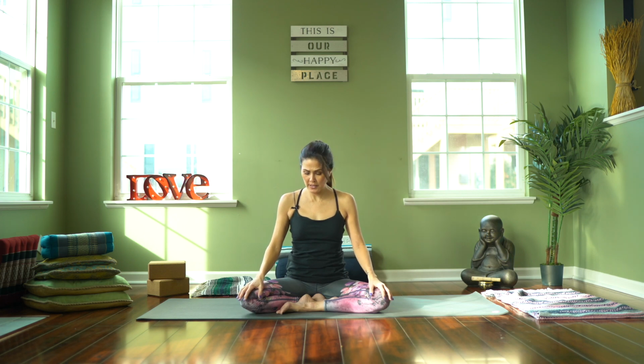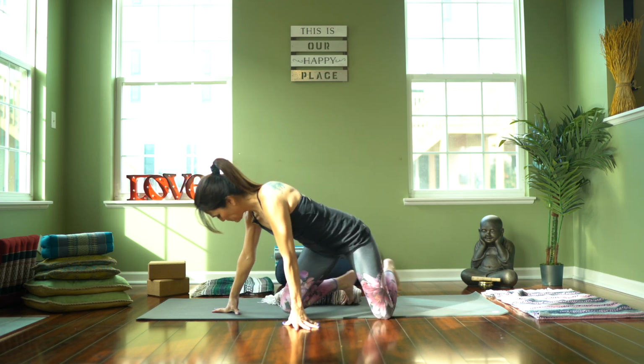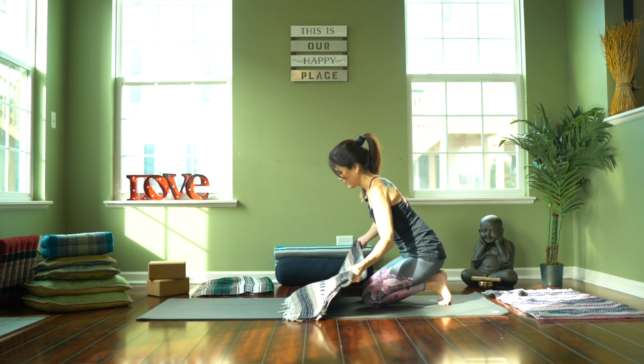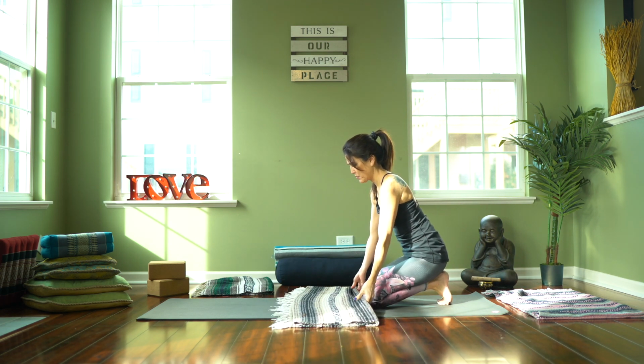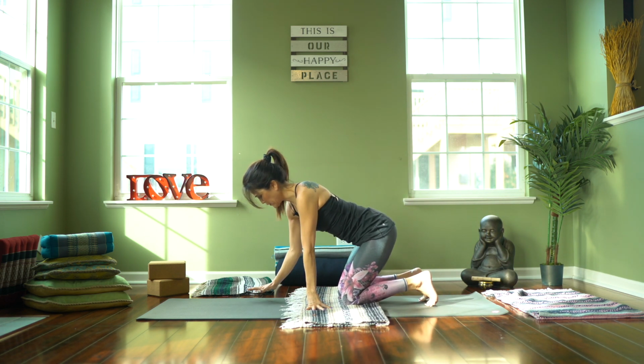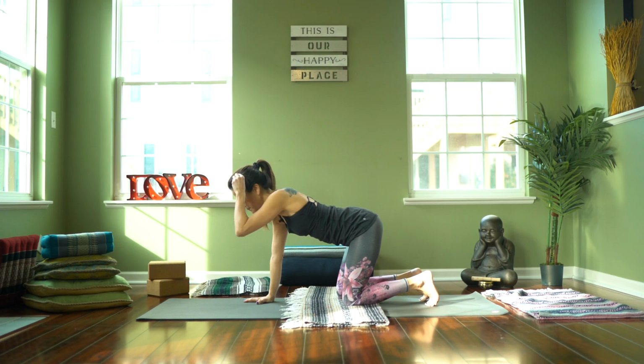Okay, so from here, we're gonna come onto our hands and knees, okay? So if you need to, you can always pad under your knees. Sometimes our knees get a little bit more sensation than the rest of our body. So if you need to, go ahead and place a blanket under your knees. So we're gonna come into a tabletop position.